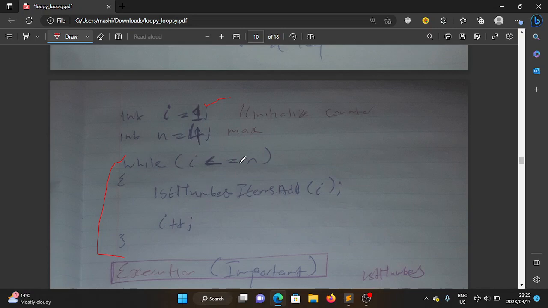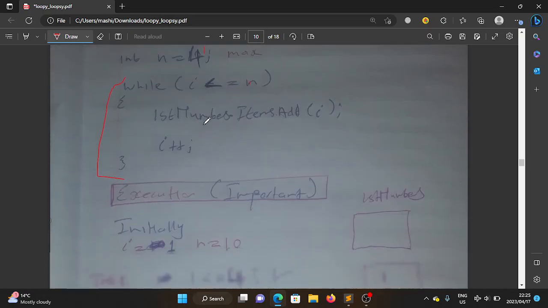So while i is less than or equal to n, we know i is our counter. While our counter is less than or equal to n, because when we exceed it we want to stop counting. So the maximum will be n. We are going to end at n. As long as i is less than or equal to 4, which is n, we want to add numbers to the list box. If we wanted to stop at 10, this was going to be 10. Then the most important part: we are adding i, then we update the counter.